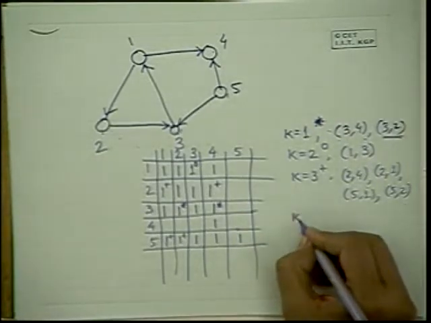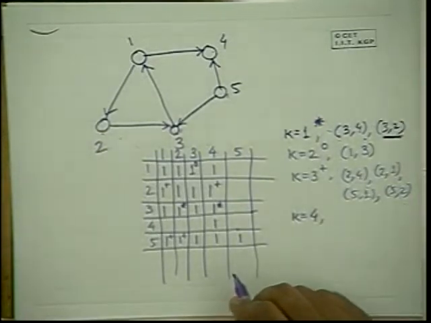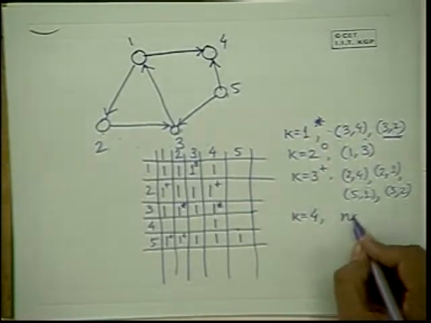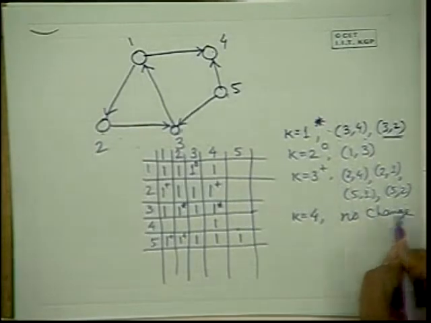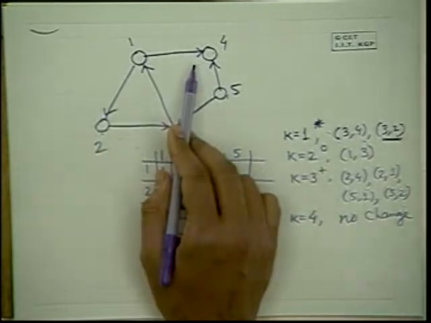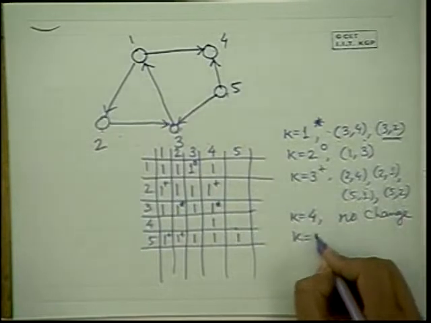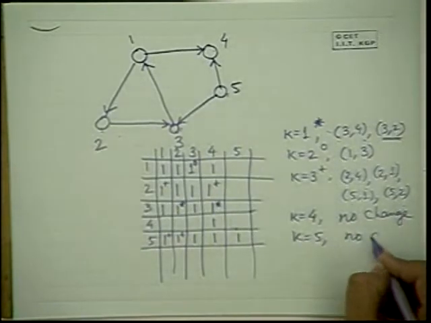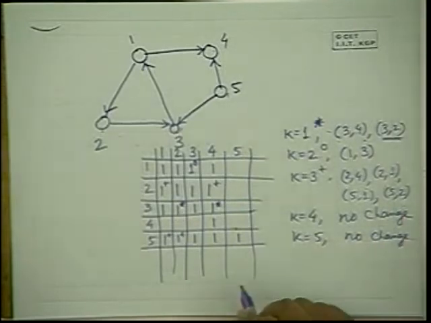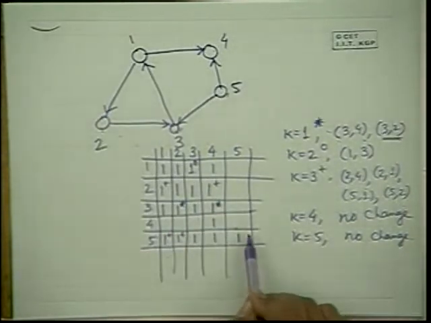So next iteration k is equal to 4, you will see for k is equal to 4 there is no change. Nothing will be set now, so there is no change. Because there cannot be any path, every path must terminate in 4. 4 cannot be included in between the way the graph is drawn. So that's why no change. K5, next iteration, again you will see there is no change. And the algorithm terminates. So now you have got a new matrix which is the transitive closure of the graph.